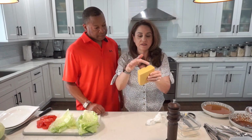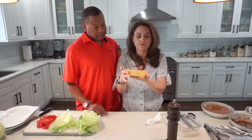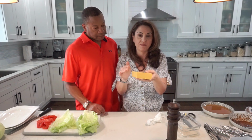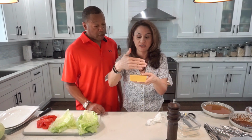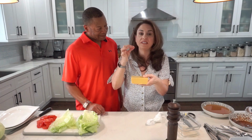So this is what this looks like. You can see I sliced it with a knife. You could slice this. This is cheddar cheese. It obviously looks like cheddar cheese. And when we melted it, it was absolutely delicious. I actually cut it and ate some. It's a little bit of a different texture.